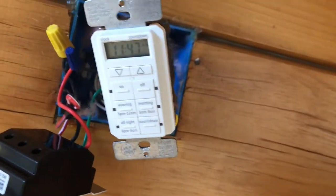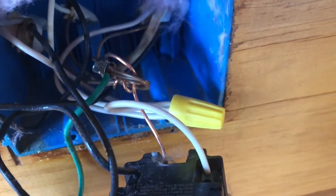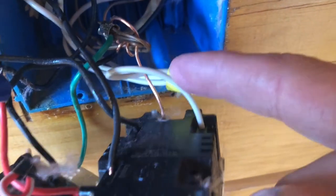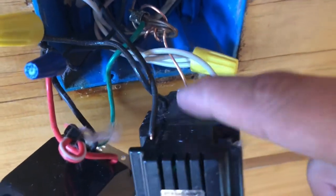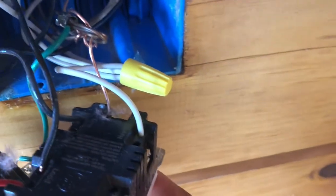Alright guys, now that our circuit is dead and all of our lights are off — not live now. What we're going to do is investigate back here and figure out if one of these common wires is loose. We have our common wire to our timer here. I was measuring 120 volts on the feed line back here. When the timer trips on, 120 volts came out of the other wire — so we're good here, the timer is working well. It's just the circuit isn't being completed at the other side of the loop.